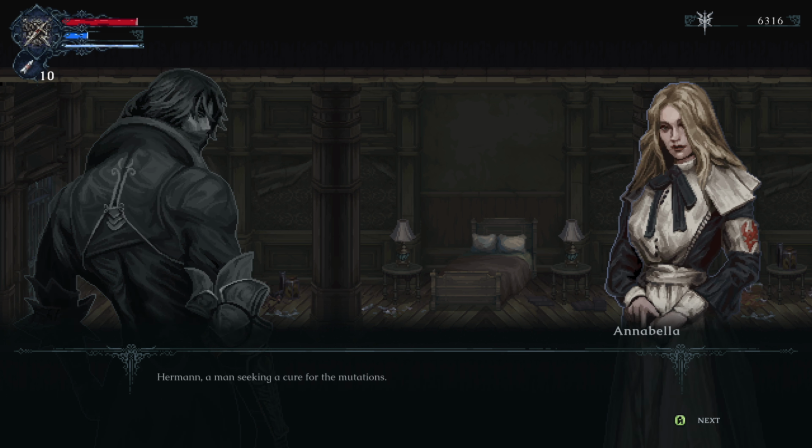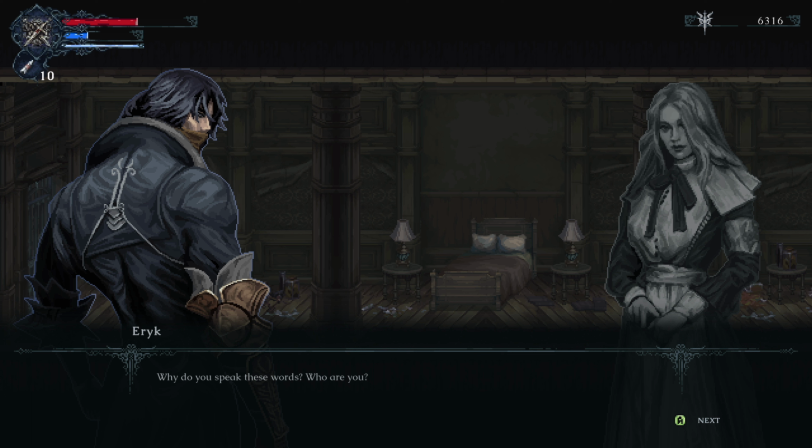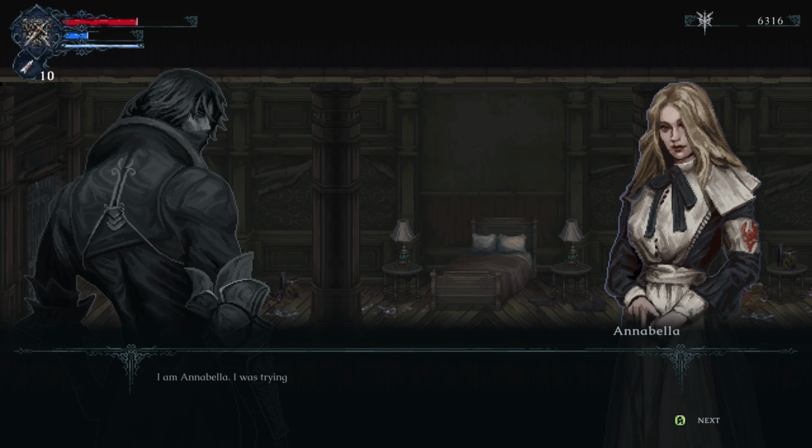Herman, a man seeking a cure for the mutations. Alas, you must seek comfort from this. Herman was not the man many thought him to be. Why do you speak these words? Who are you? I am Annabella. I was trying to find a cure for the mutations, helping Herman with his research. But he went mad. I couldn't carry it on alone. And then, he imprisoned me. Herman was determined to weed as much as possible from me by force.